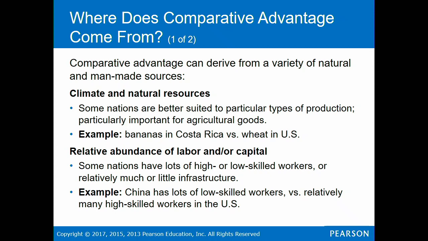Other countries might have a lot of low-skilled workers, so they could do relatively simple production tasks at a very low cost. So for a lot of international supply chains, we'll see simple stuff being made in some countries with low-skilled workers. Other more complex tasks being moved up to countries with a more highly skilled workforce, until eventually you end up in a place like the United States or Germany with very high skilled workers.